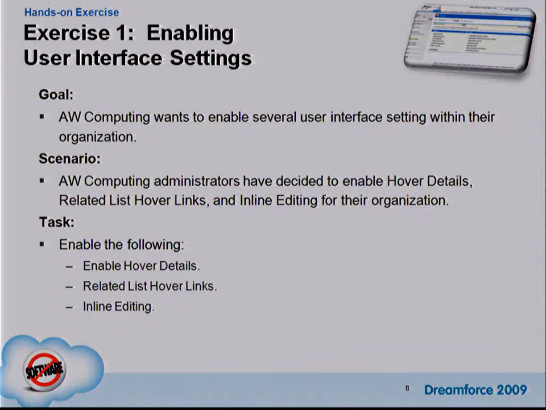So this is a hands-on training. In the app there, once you're logged in, follow the instructions for exercise 1. We're going to turn on things like hover details, related list hovers, and inline editing, and once we're done, we'll take a look at the effects of making those changes to the user interface. So let's take a few moments to actually do that.